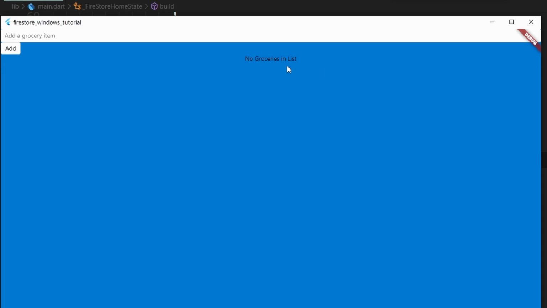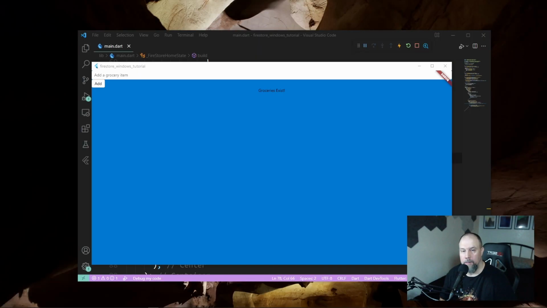So now we see no groceries in the list still. I'm going to type in apples into the text field, press the add button. And now it says groceries exist. Now that we have data, let's hook up that list view.